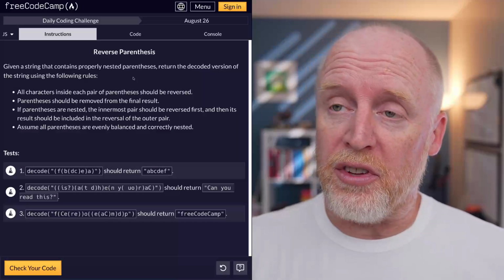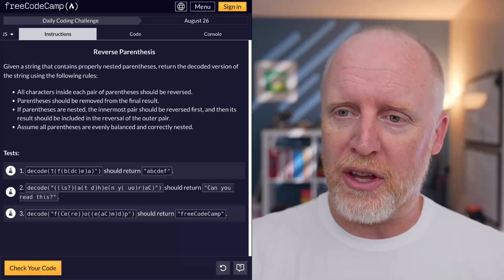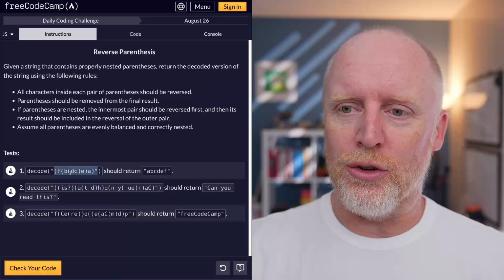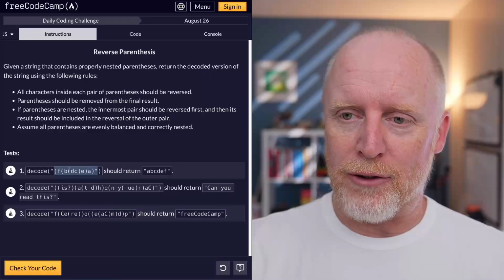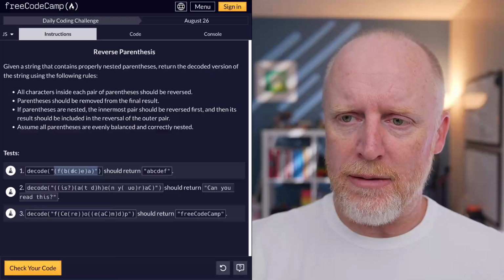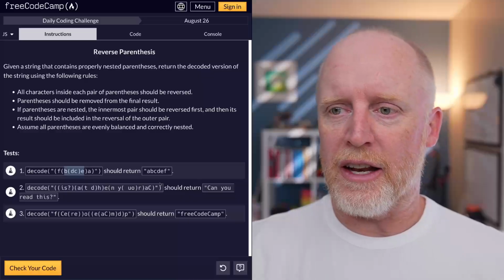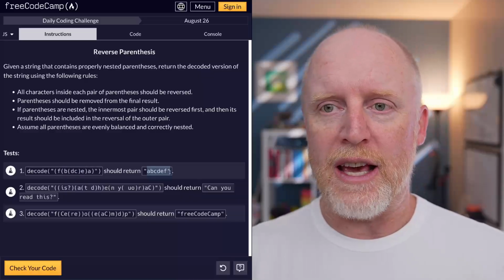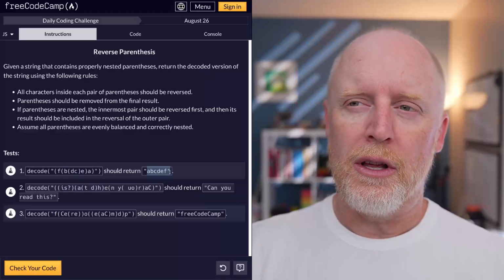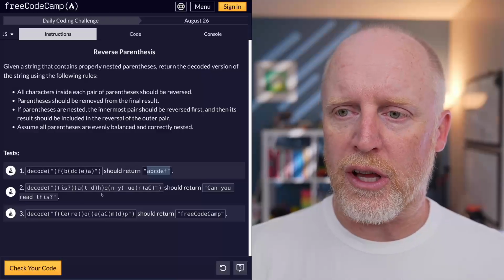Hello team, this is Reverse Parentheses, where we're given a string that looks like this and we need to go in and first reverse the inside. So in this case we get C and D, right? And then we reverse the next set and the next set until we get the outside set. So we basically have to work from inside out. Very confusing, very tricky like that.